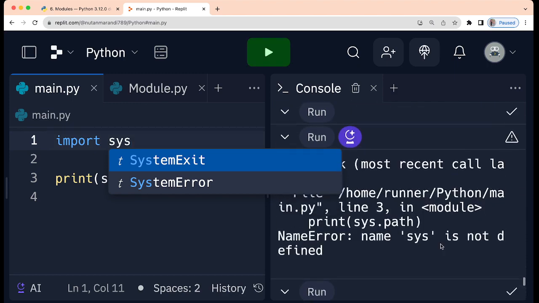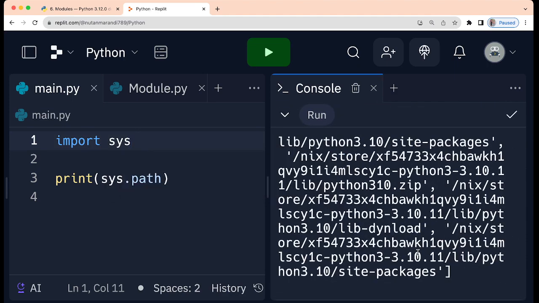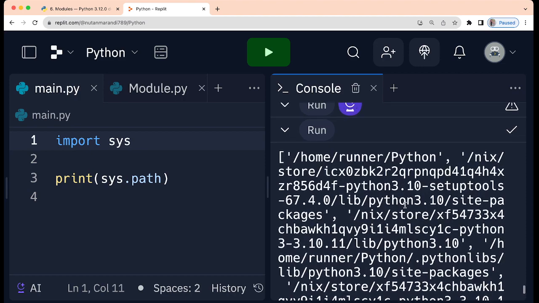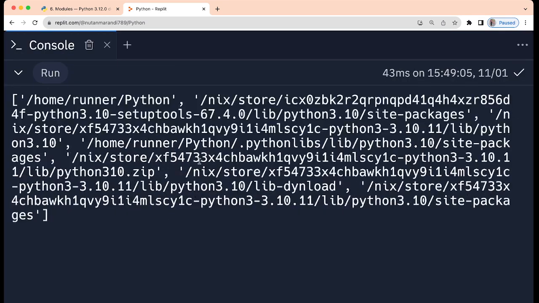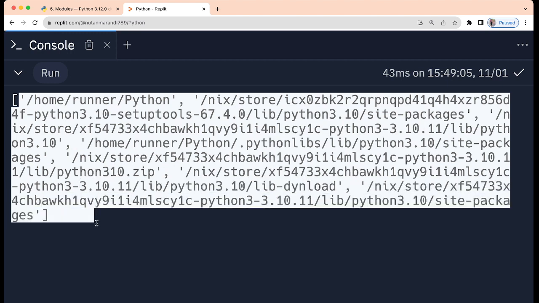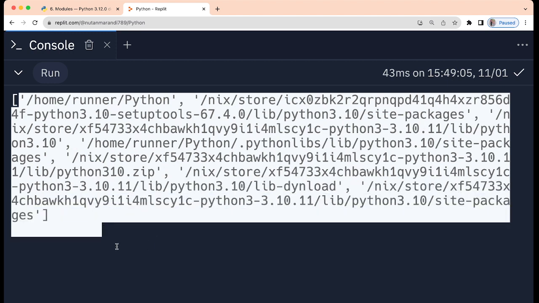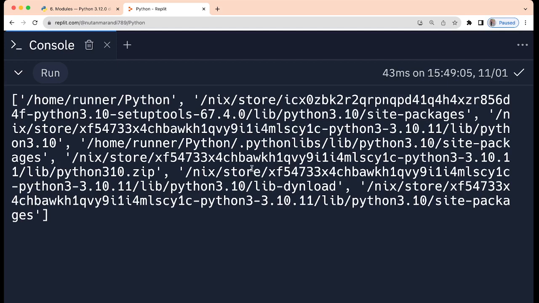So earlier also some output was there, anyways it came. So this is the entire path, okay, let me show you like this. This is the entire sys.path which is printed. Then it will search that file name in this list, whatever is there in this particular list, it is going to search the name.